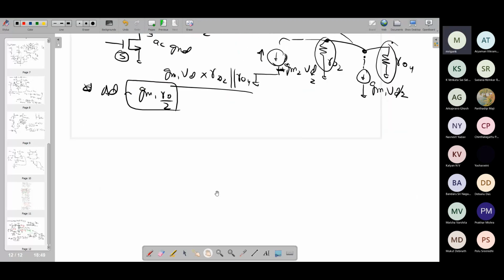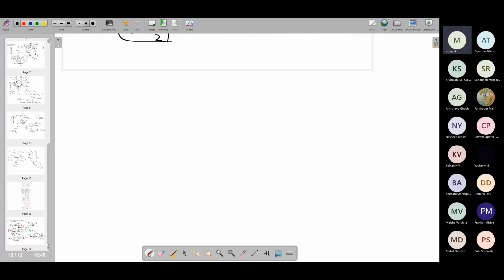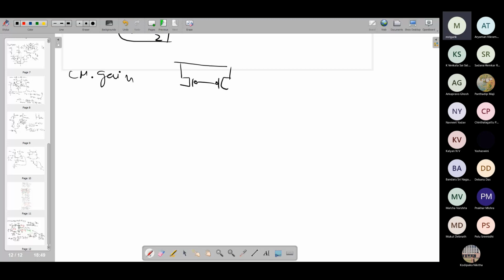Now, if you look at the second part that we also need to look at, it is the common mode gain. The common mode gain, again, we will basically have a similar condition. We will apply the same DC voltage at the two gates. So they will be tied together, and we will try to sweep the input. So this one is diode connected, and if these two are connected together, this is connected to the VCM.